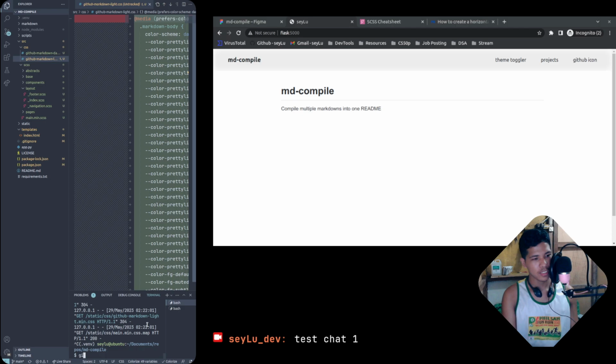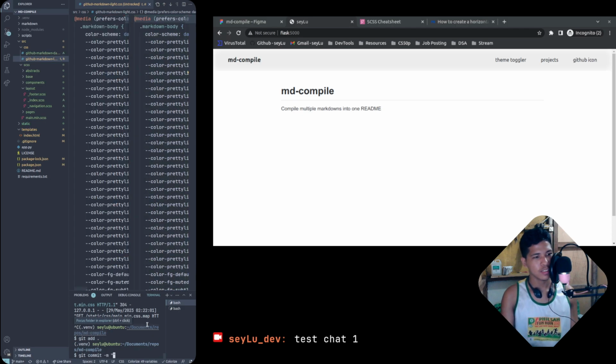Git add dot, git commit: add SCSS, update templates, update index, update scripts.